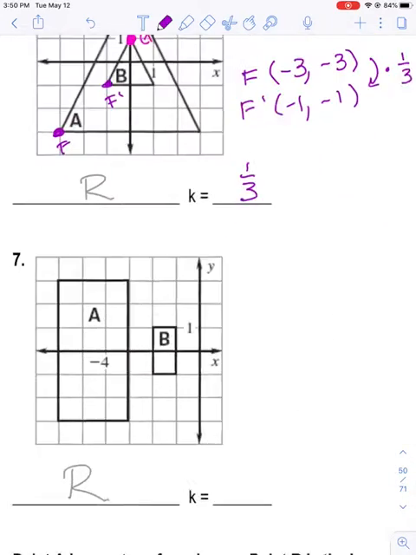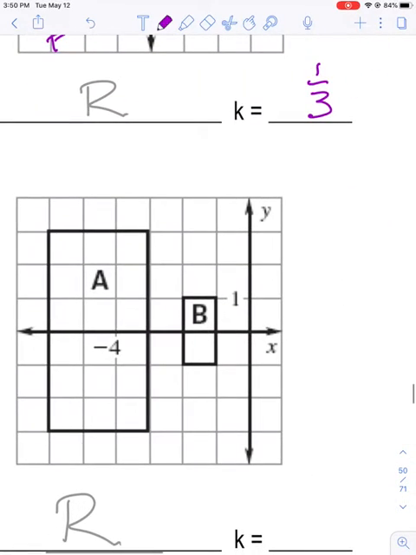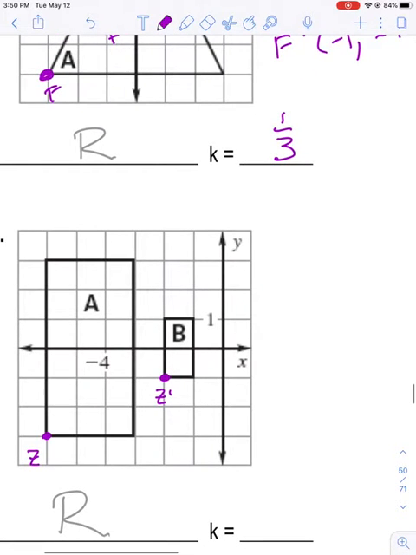Okay, 7 and 8. All right, I'm going to try to pick a random point that I don't think any of you guys picked, just so I could show you that it works no matter what. I'll pick this, and I'll do Z and Z prime. It's a lot of pressure to pick a fresh letter live on a video. So Z looks to be at -6, -3. And Z prime looks to be at -2, -1.